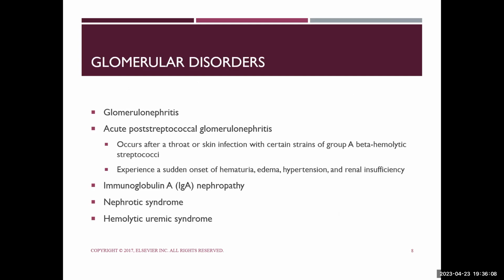So glomerulonephritis can occur in a little one. Various types of infections can cause this. The most common type of nephritic syndrome in kids is post-streptococcal glomerulonephritis. This occurs 2 to 4 weeks after a group A streptococcal infection of the pharynx, or 2 to 4 weeks after a skin infection like impetigo.